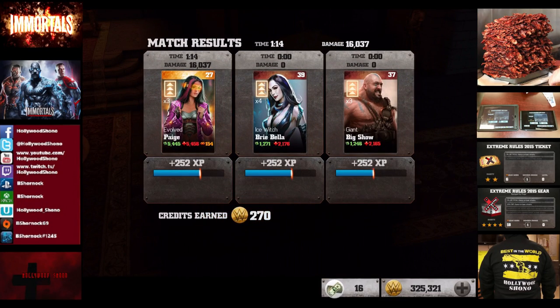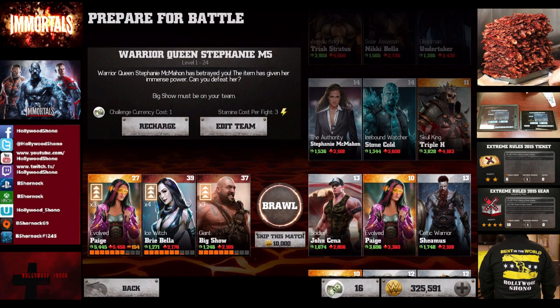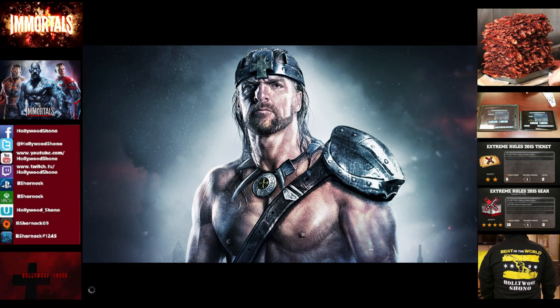252 XP, 270 credits. When you actually have Evolved Paige up there at high levels, because of the magical synergy, it's extremely hard to even do damage to her, especially when she has that level 2 buff on her level 1. In the second fight, we have Soldier John Cena, Evolved Paige, and Celtic Warrior Sheamus. Silver cards gain a level to 13, and the gold card is in the middle slot. Skip the match is 10,000 credits.